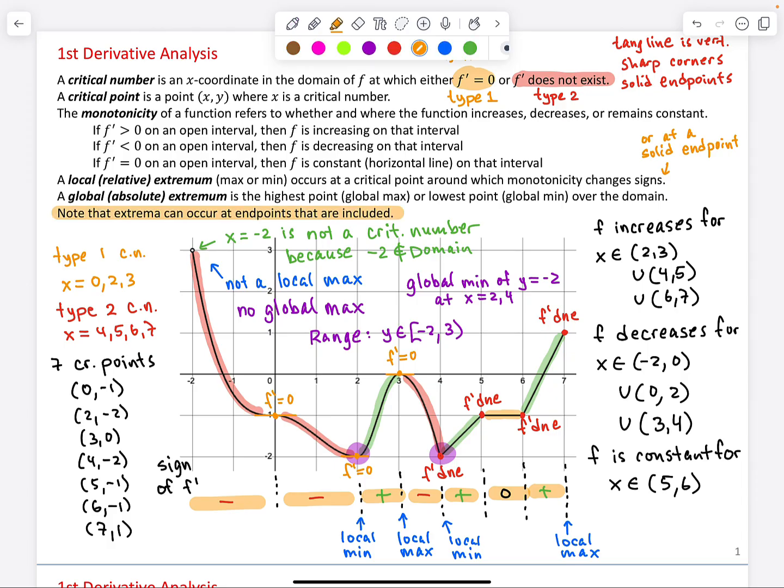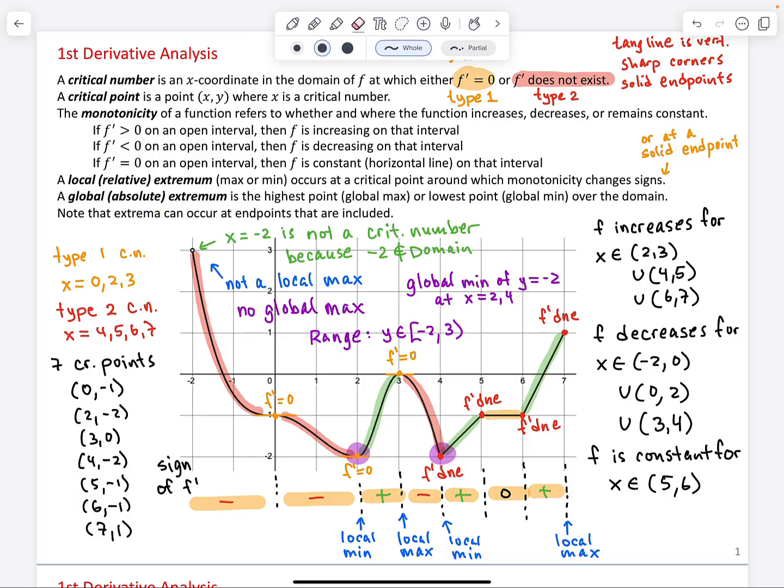As already discussed, extrema, both local and global, can occur at endpoints that are included. And notice this word, extrema. Extrema is the way to pluralize extremum. You can also say extremums, and that will be understood. The same is also true for maximum and minimum. Those are singular nouns, and their plural versions are maxima and minima, but also understood as maximums and minimums.